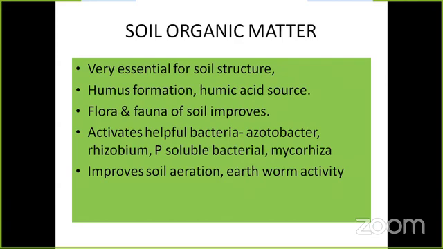So this organic matter further improves soil aeration and earthworm activity. If soil aeration increases, the roots can breathe better, thereby the uptake of nutrients is better. So it helps the plant to grow better. Even if the nutrients are there in the soil, if there is poor aeration and roots are not in healthy condition, then uptake will not happen.